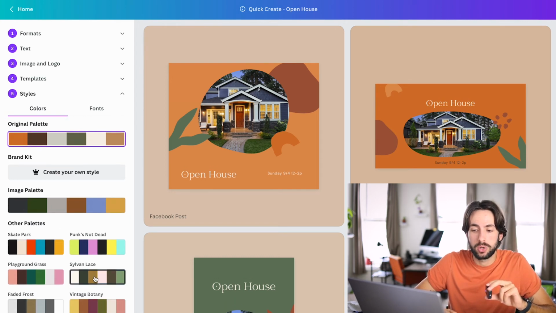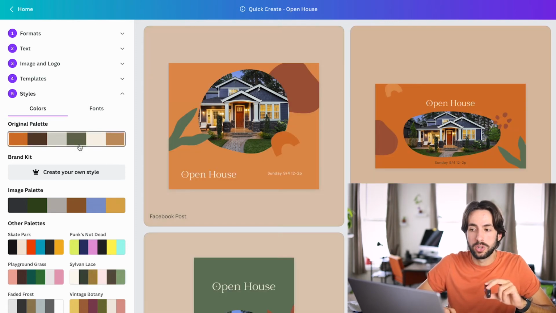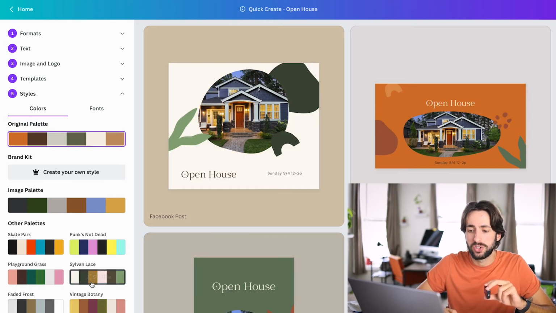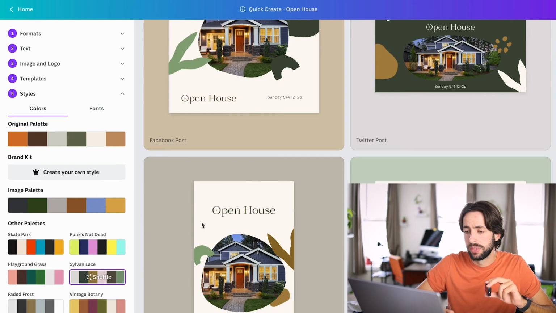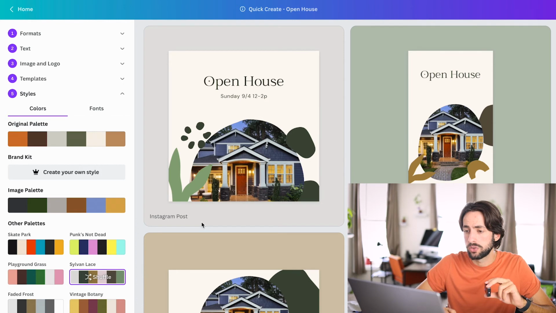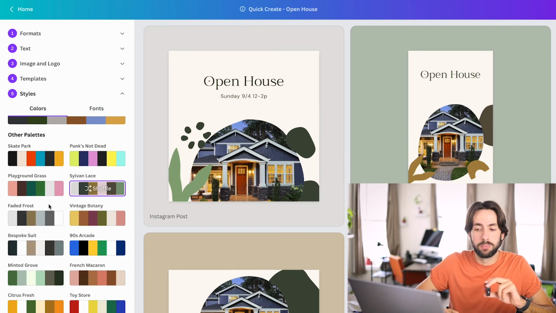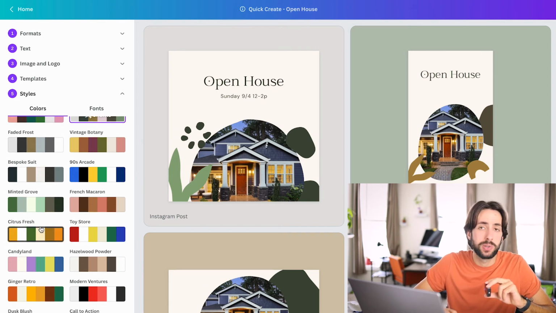And don't worry, if you click another template, you're not going to lose the original template because the original palette will always stay up here. So if you click on some new ones and you're like, oh, I don't really like that, you can always go back up here to change it. But the one that I just had, Sylvan Lace, I'm digging that. That's great. But you do have more. You actually have probably too many.